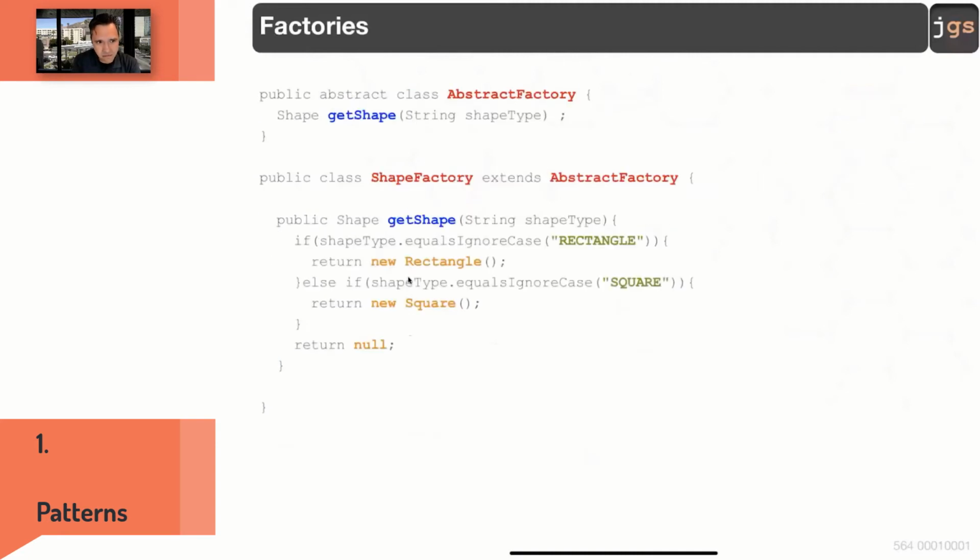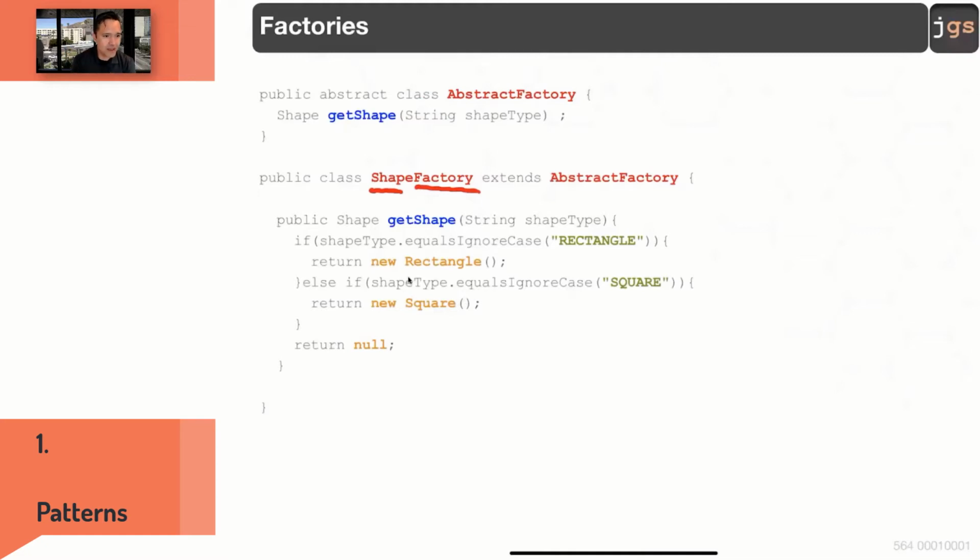Factories. Similar idea. I am going to have a factory. I can use whatever name I want. However, something that you are going to notice, and if you have worked with any API in Java, probably you have noticed in something that you have done that suddenly you have a class with whatever name and factory. It is very common to put in the second word of a particular class this factory name. And usually when you saw that, it's because that class is a factory.